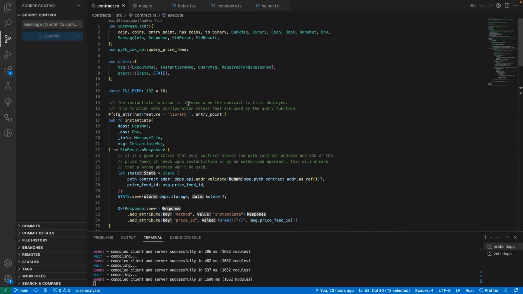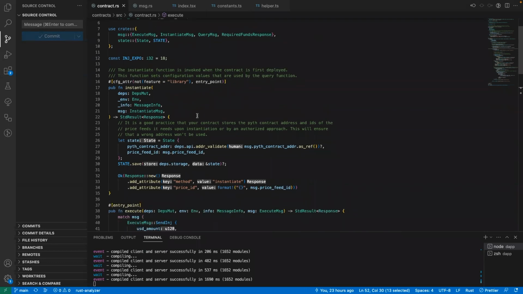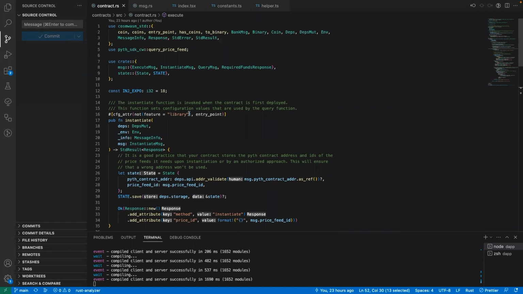So here, in order to consume the prices, we need to query the Pyth contract. And in order to do so, we need a Pyth contract address and the price feed ID. These are the two things which we need. And then we can use a method. You don't need to use this method, but it comes with the implementing data structures that are being used in the Pyth contract also. This all has been exposed with this particular SDK, Pyth SDK CW. It has other data structures too, like the messages that Pyth accepts and everything. And you can use this.